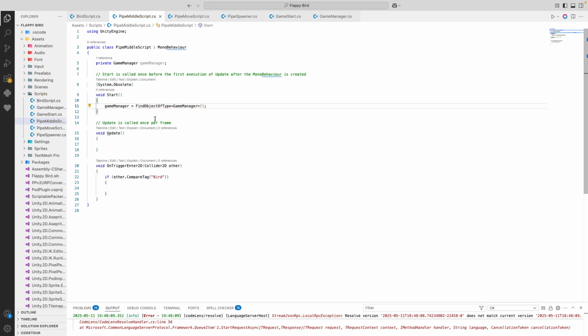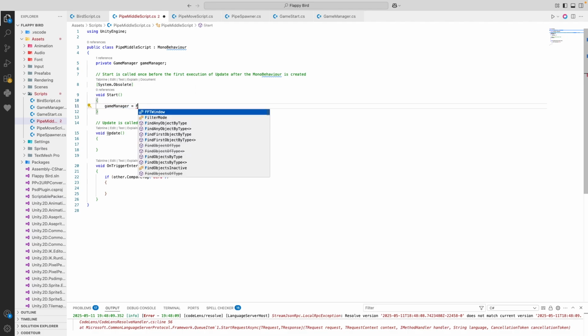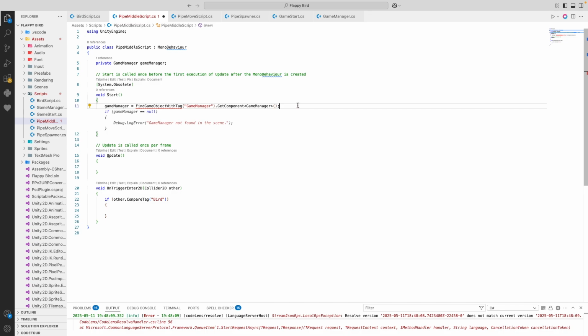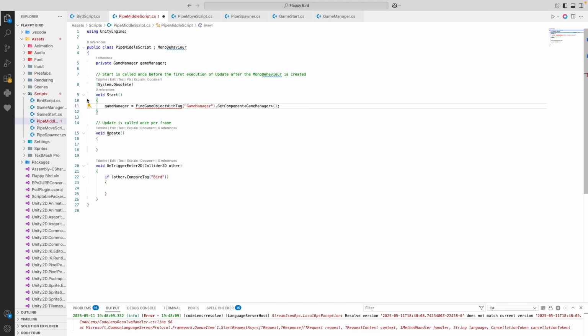Well, that's completely fine. Or, in my opinion what's better, is just to do GameObject.FindWithTag GameManager.GetComponent GameManager.